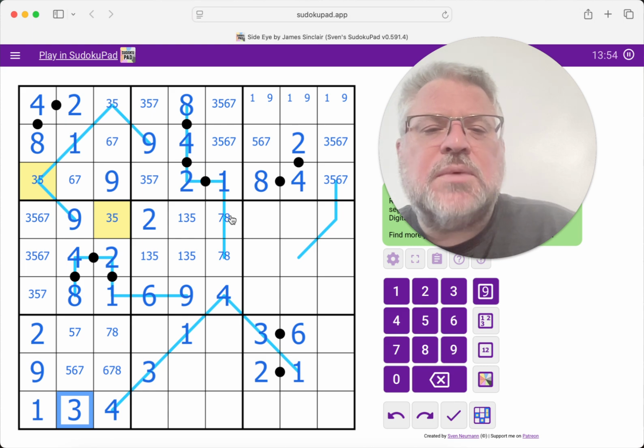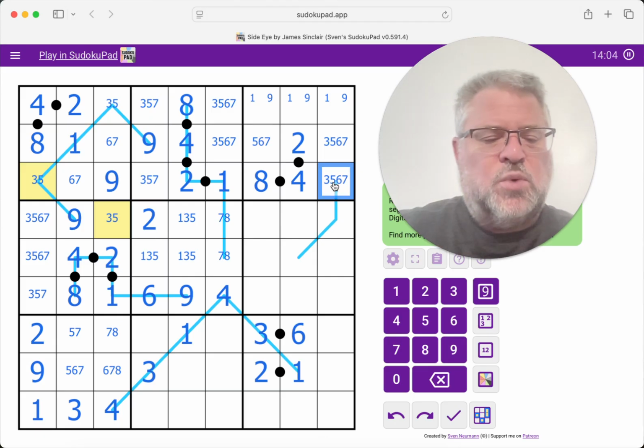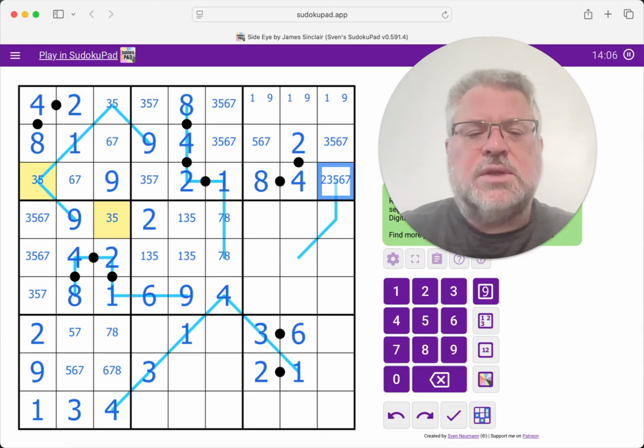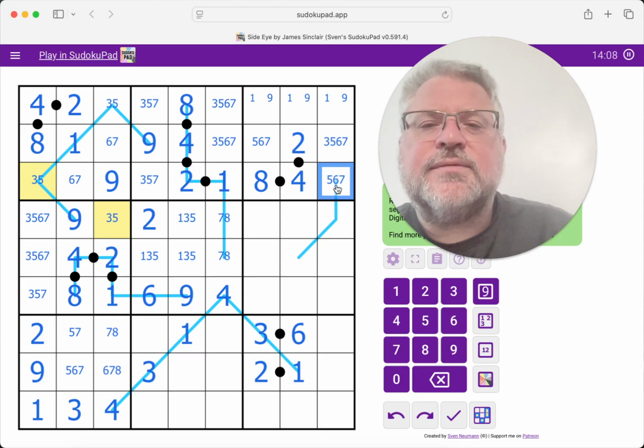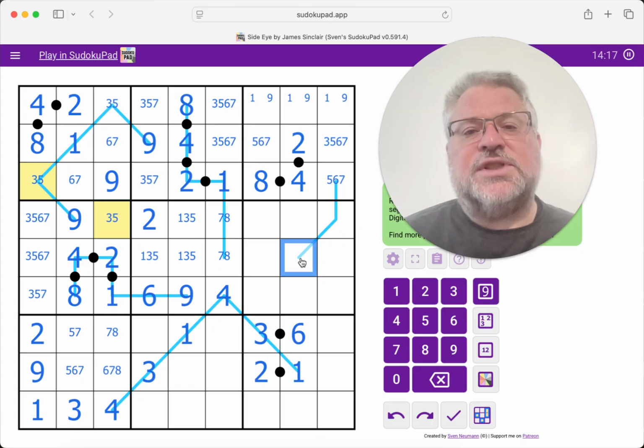The others are all completely pencil marked or resolved. We can't have a 2 on this line. We've got two 2s looking at it. So this can't be 3 anymore because 1 and 2 is the only way to make that work. If it were a 5, it can't be 2, 3. And this cell can't be a 1 or a 4. So 2, 3, and 1, 4 are the only way to make 5 in 2 cells.